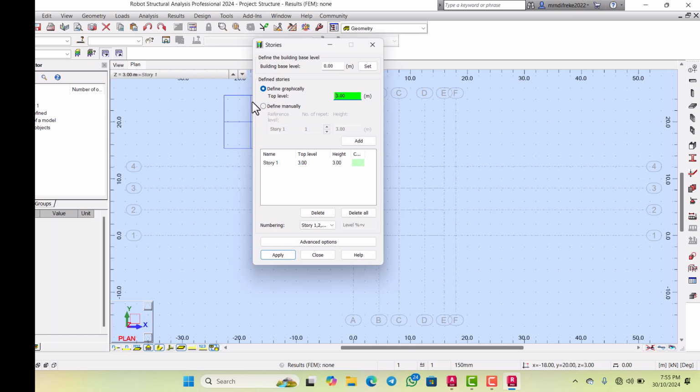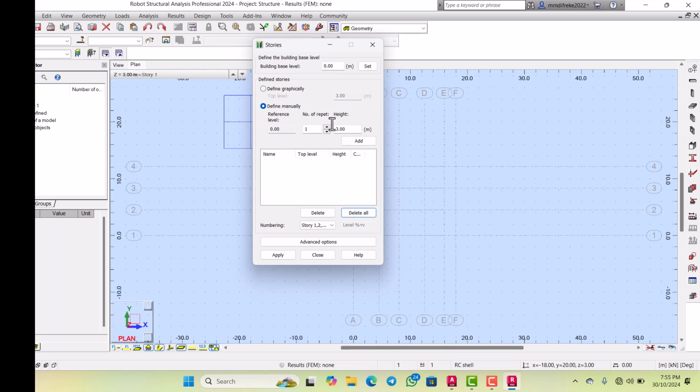Then you click on define manually. So you have to delete everything out. So delete all. Okay, so I've deleted the initial listing out. So here I'm going to define my story.